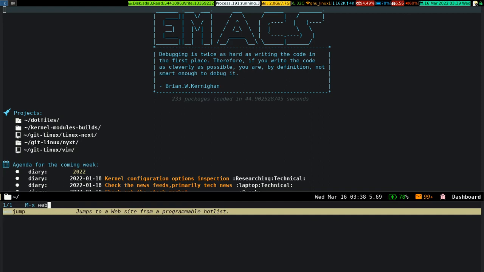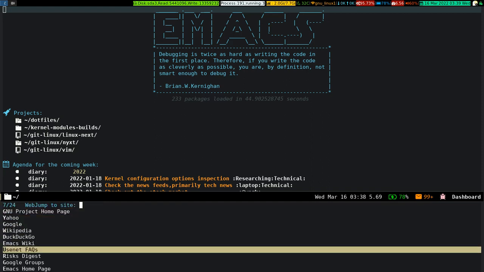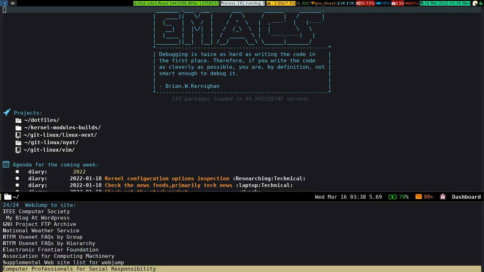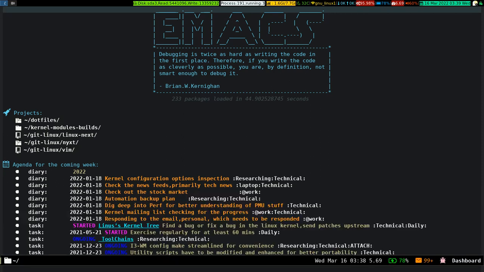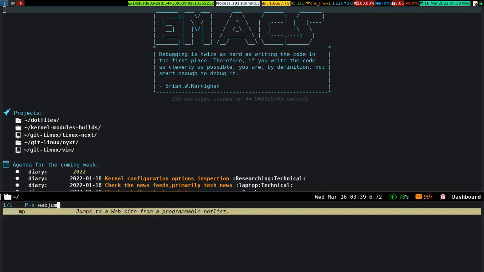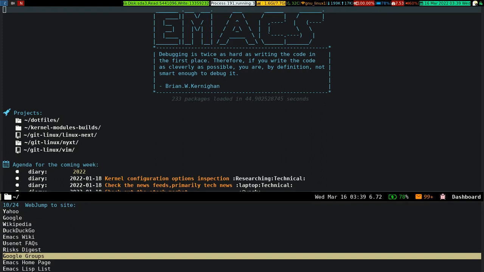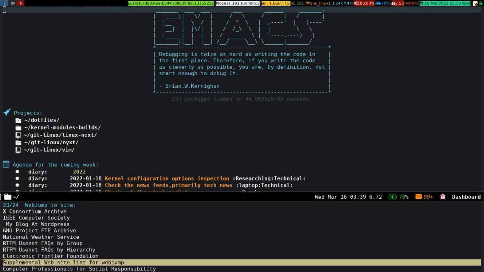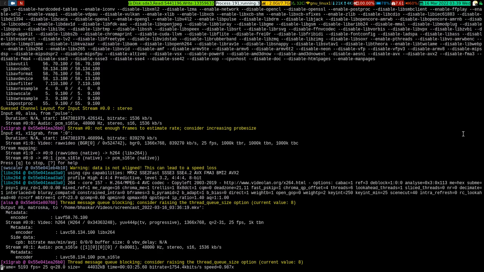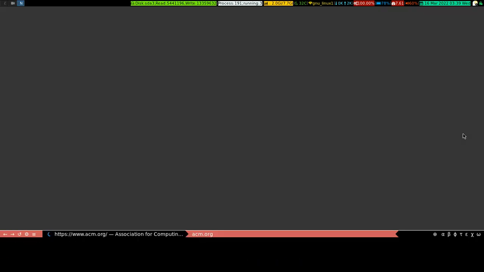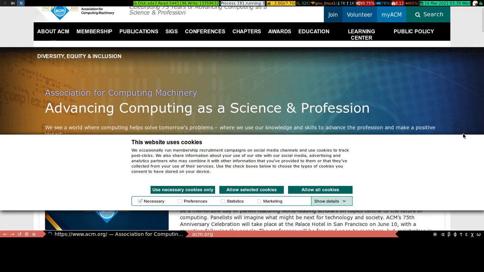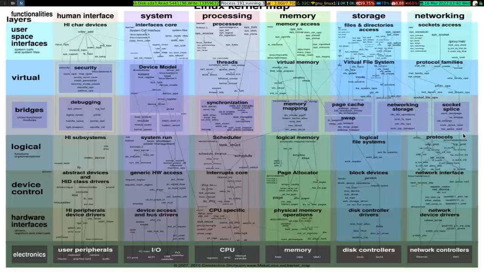So if you go WebJump, and if I go somewhere else, say for instance the ACM site. So I'm showing you a second time. You go to the M-x prompt, type the word WebJump, and press enter. You will be presented with all the predefined sites, and once you select a specific option, you can go to that specific site. As simple as that. I have selected it, so it is taking time to open. See, it has come, right? So basically it will take you to the designated place in the browser.